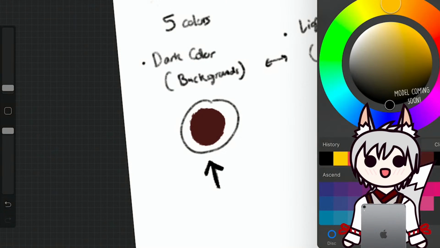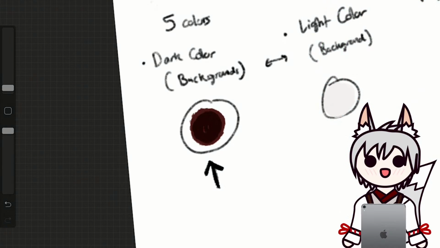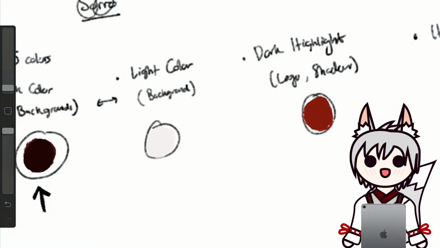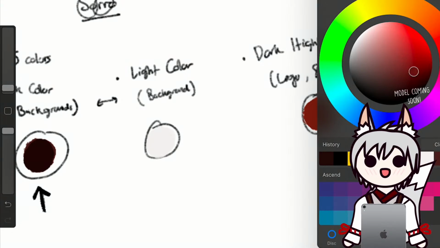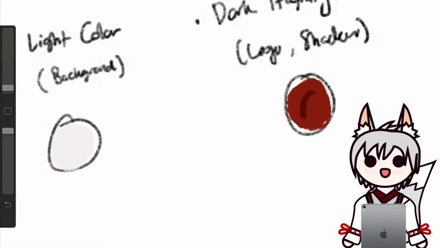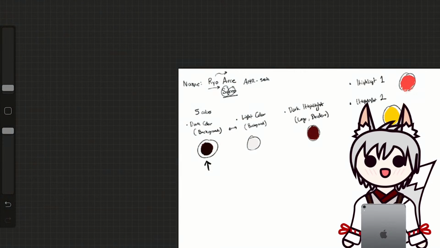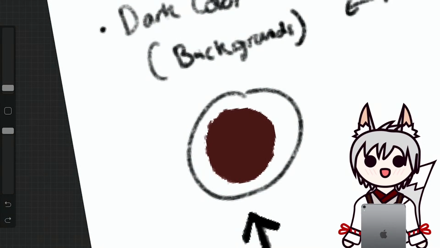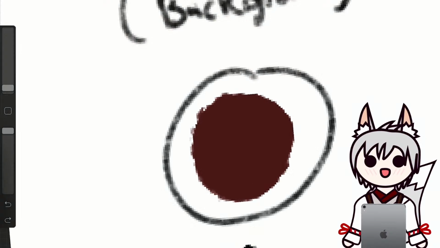Maybe it should be even darker. It should really, really be dark. Yeah, something like that. And then maybe this could also be a little bit darker as well. Maybe really getting into the burgundy part of town. But we kind of lose that red. Okay, I'm going to stick with this. This will be our darkish color, this really brown world right here.